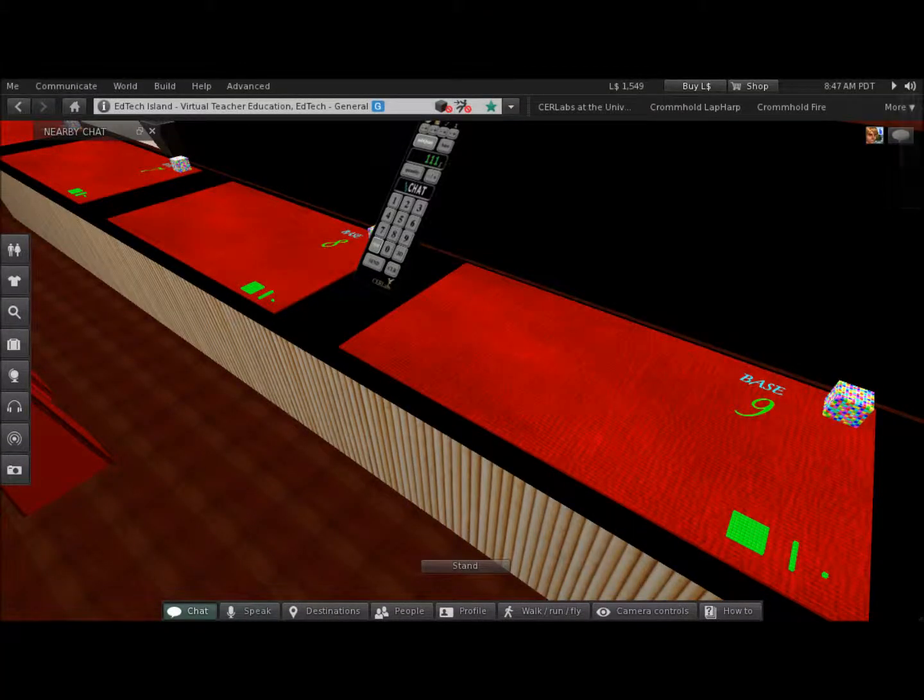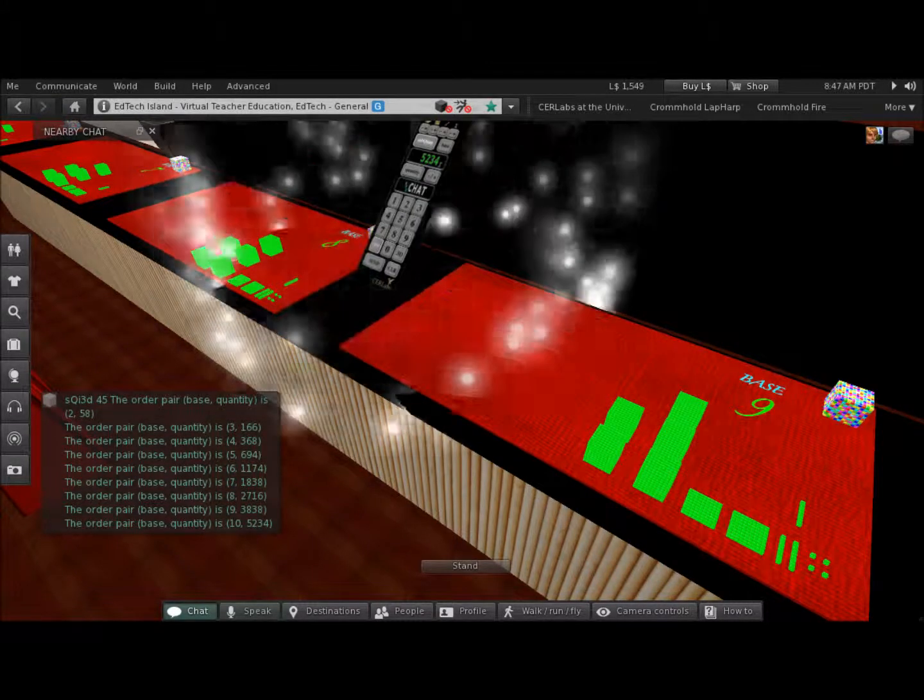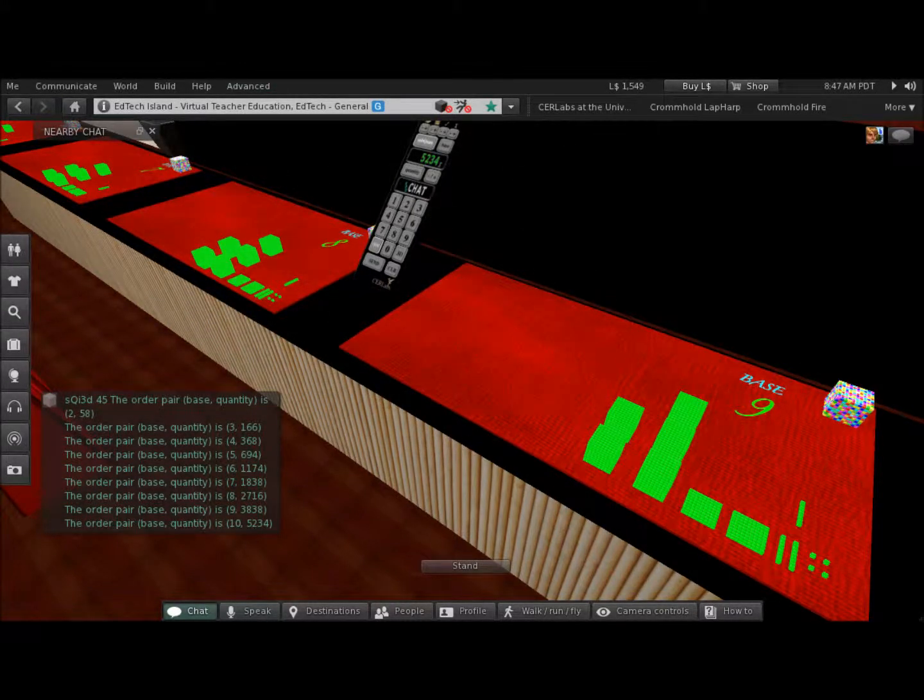Let me put in a different one. If you look at the remote device in the middle, you can see what I'm doing. I'm clearing it all off. And now I'm going to put in 5, 2, 3, and 4. Now I'm going to send it to the base sheets. And all the patterns now show up. And now we see the general equation would be 5x cubed, because that shows up in every base, in base 7, base 8, base 9. So it's 5x cubed plus 2x squared plus 3x plus 4.